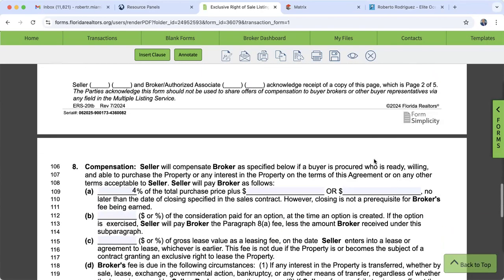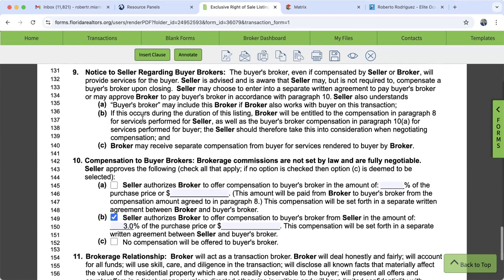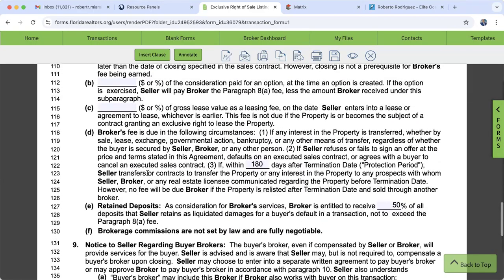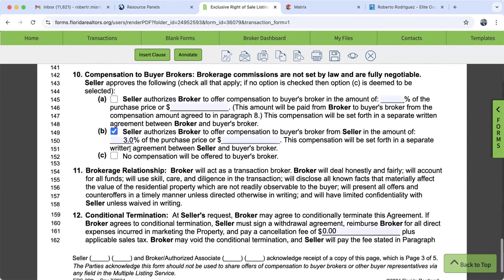Now you'll notice that we have an aggressive 4% compensation. That is totally negotiable, guys. So if you leave 4%, you're letting the seller know that you wish to make 4% on this representation. That's aside from whatever we are going to offer the buyer. So in this case, when you use our package, you are going to see here a 4% compensation to you and a 3% compensation to the buyer agent for a total of 7%.